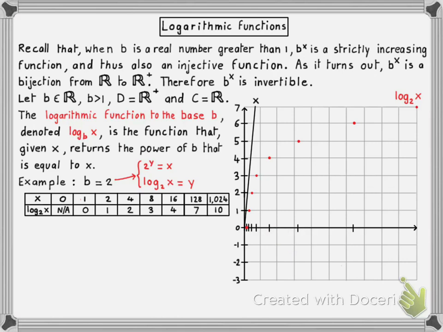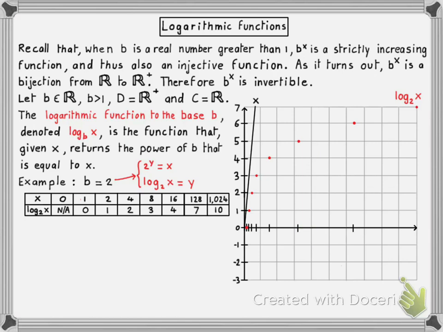Let's do a second example. Say I want to compute 2 to the power 5. Let's start from the origin. I would go up the y-axis again until I hit 5, move to the right until I hit the graph for logarithm, and look the answer straight down on the x-axis. 2 power 5 is 32.